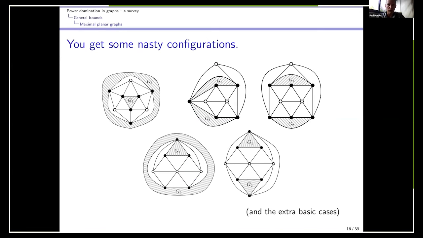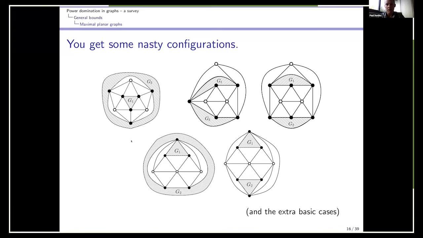I have some graph G1. I don't know much, but it's surrounded by monitored vertices. I have some graph G2. And in the middle, I have 3. I cannot have 4 because I will be able to dominate them. I have 3 neighbors, 3 vertices here, not monitored. And there is no propagation possible from the black vertices. You see, because every black vertex sees 2 white vertices.